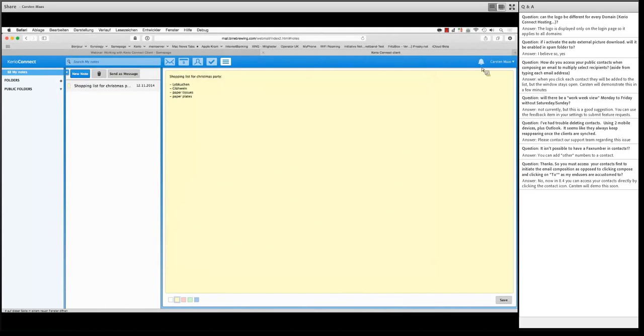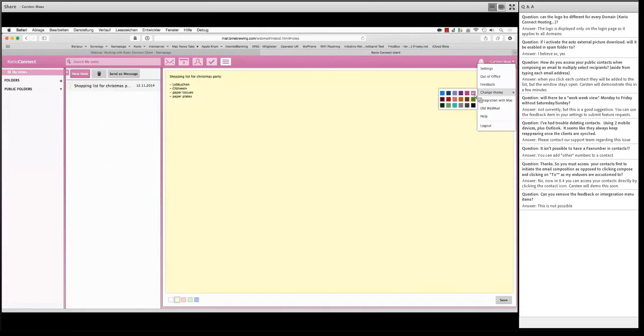So going back here to my username, you can also slightly change the look and feel of the Kerio Connect client windows. You can change the theme, and believe me or not, this made a big hooray when people were able, for example, to change the color into pink.